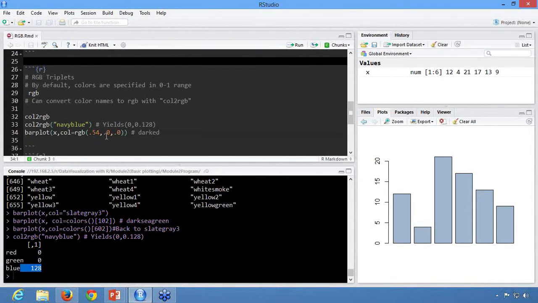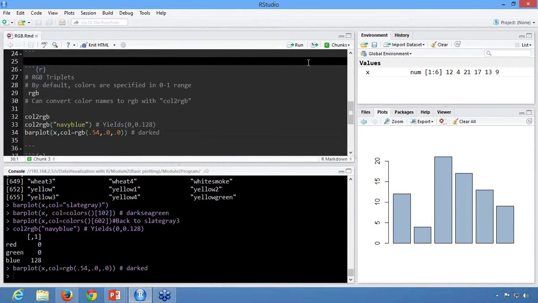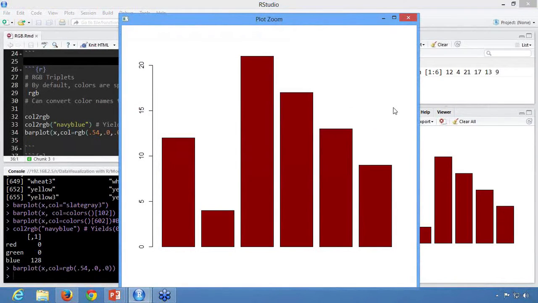As a reminder, with RGB, 0 means black or the darkest possible of that color, and the highest value, which might be 1 on this scale, or 255, means it's all the way on and it's actually white. So now we have 0.54, 0 and 0. So I'm going to get my bar plot, and there it is. You can see the output.